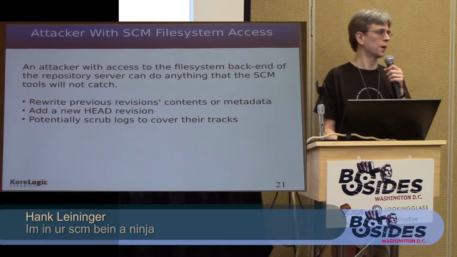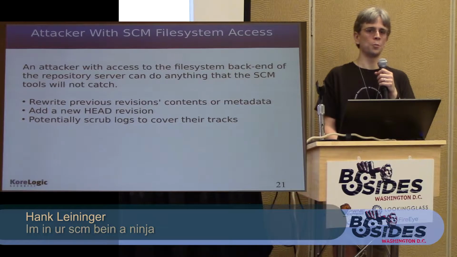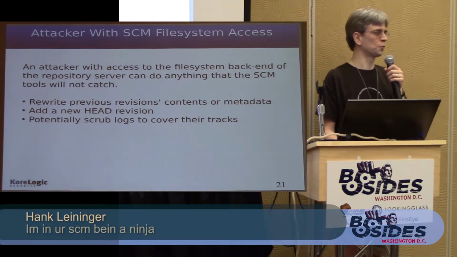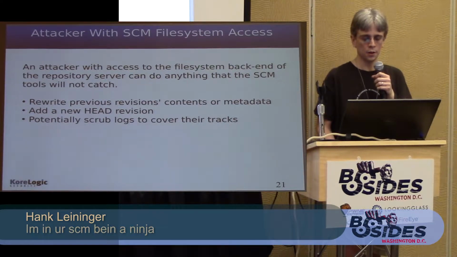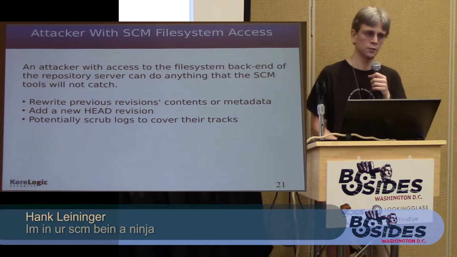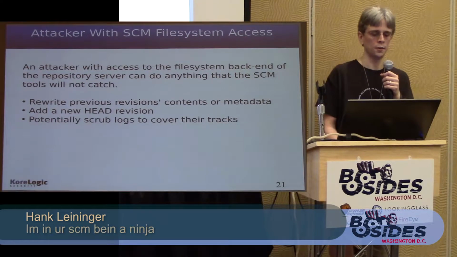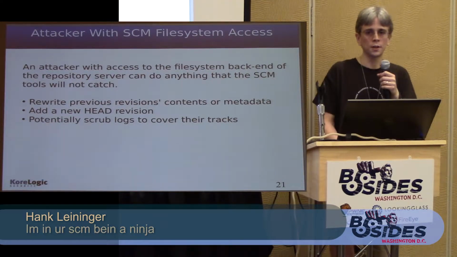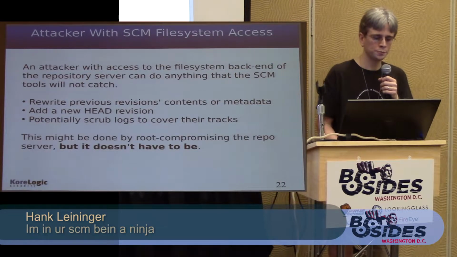Now, somebody with file system access on the repo server can do anything that the repo software itself won't puke upon encountering. You may be surprised to find later that there are a lot of things they can do without causing any noticeable breakage in the system. They can rewrite old revisions. They can hand push a revision onto head, and I'll show you why that's interesting. And obviously, just like in any other breach, they can scrub logs to cover their tracks.